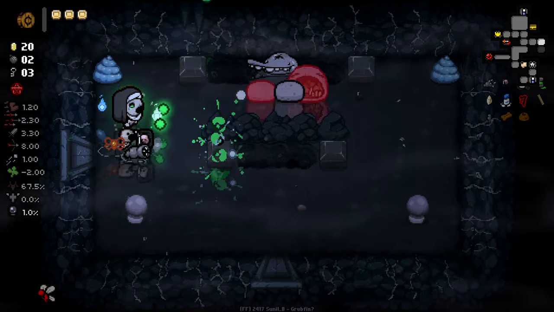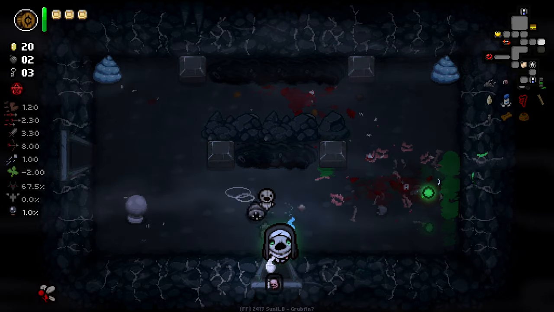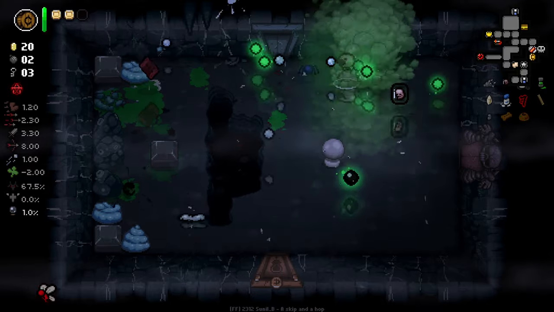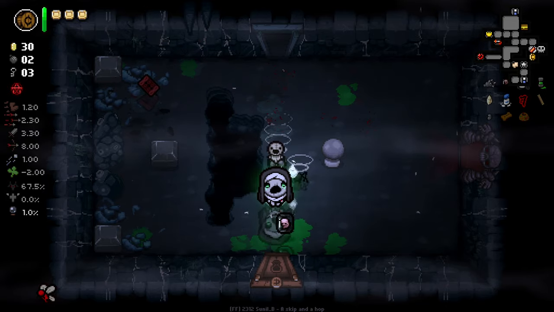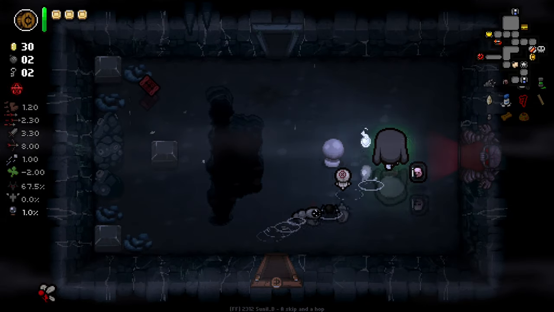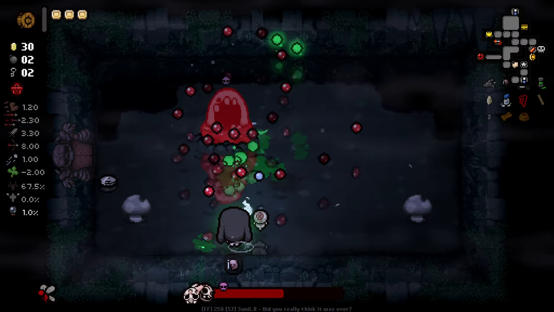Right, can we get up to 30 cent before the devil deal? Also, I like the fact that we got this trinket. Ow. Oh, there you go. Right up to 30 cent. Amazing. Oh, and up to 40. Lovely. Wasn't expecting that.